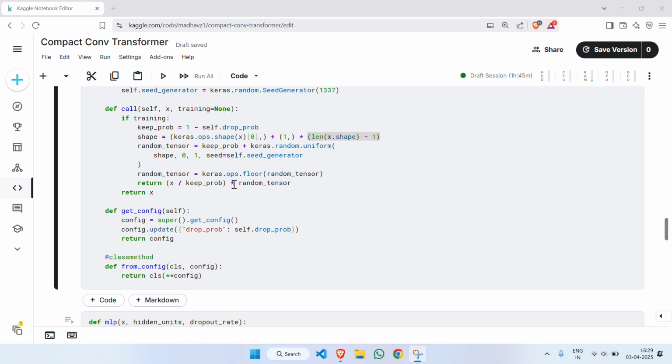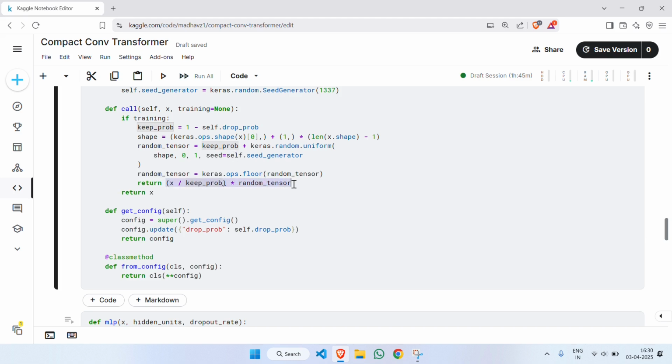So we have a random tensor which is generated using uniform distribution and added to the keep probability value.